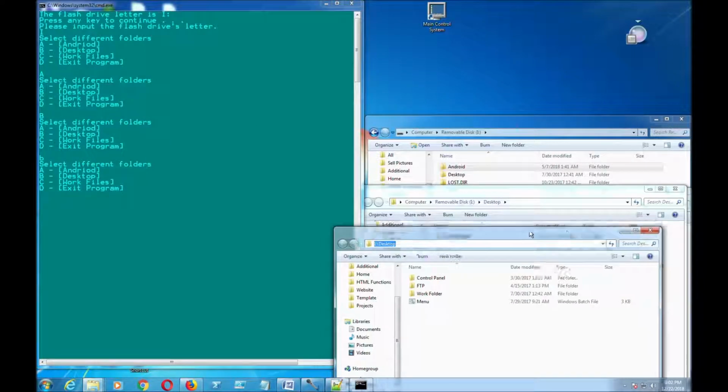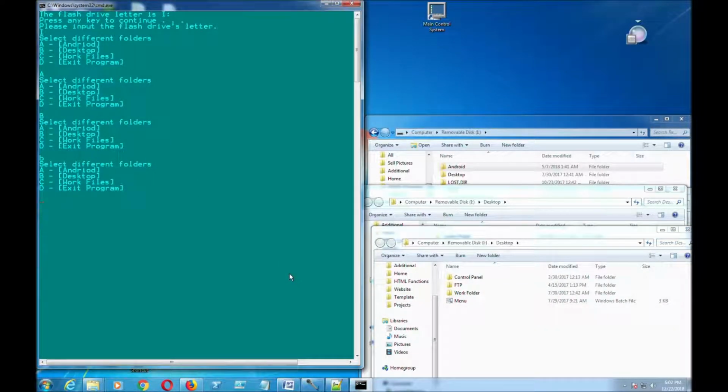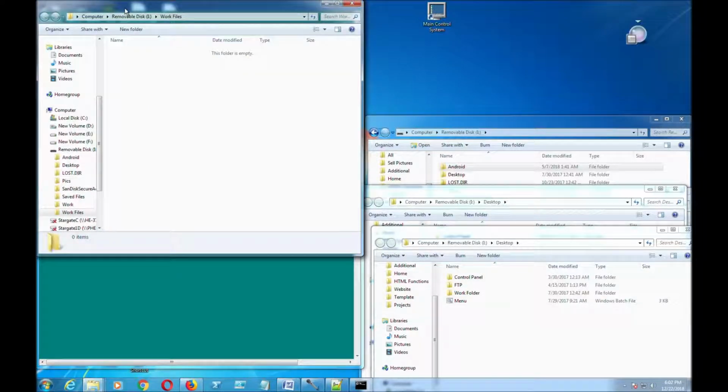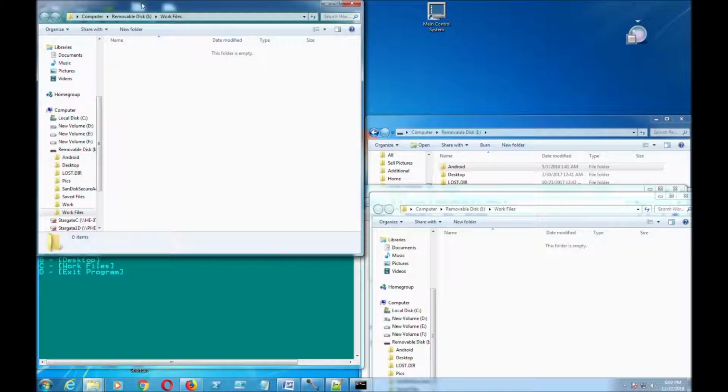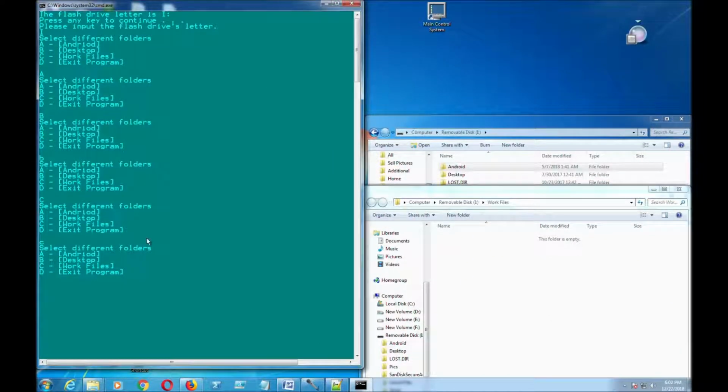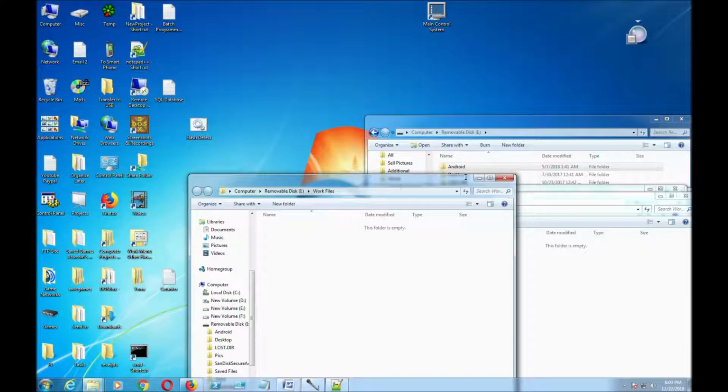Same thing. Let's say I select C. It goes to WorkFiles in iDrive. And then let's say I select lowercase c. Same thing. But if I didn't put those else if conditions with the lowercases, then it wouldn't work, because it only detects upper or lower case. So if I select D, then I exit out of the program.